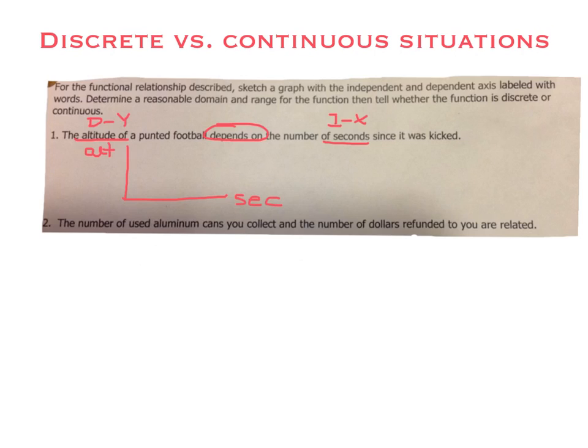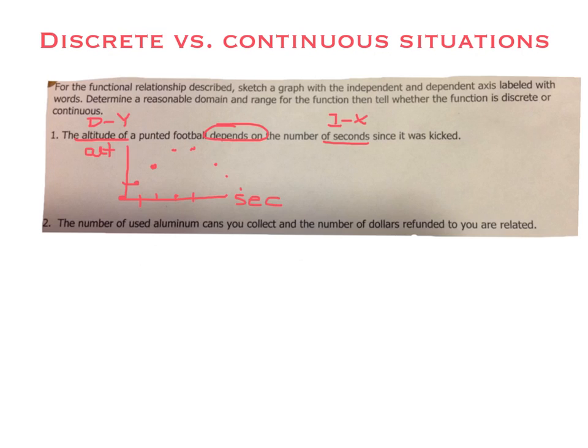So let's just put points on here. Okay, at 0 seconds it wasn't kicked. At 1 second it was going up. At 2 seconds it was going up. At 3 seconds it was going up. At 4 seconds it's going up, but then it's going to start coming back down.